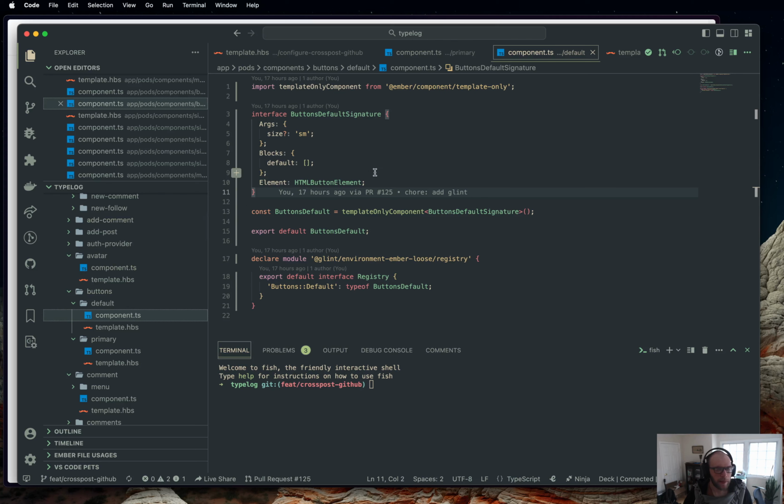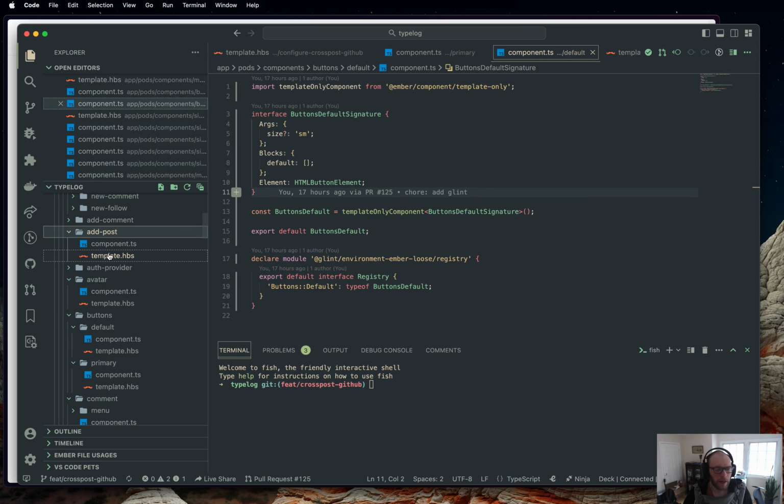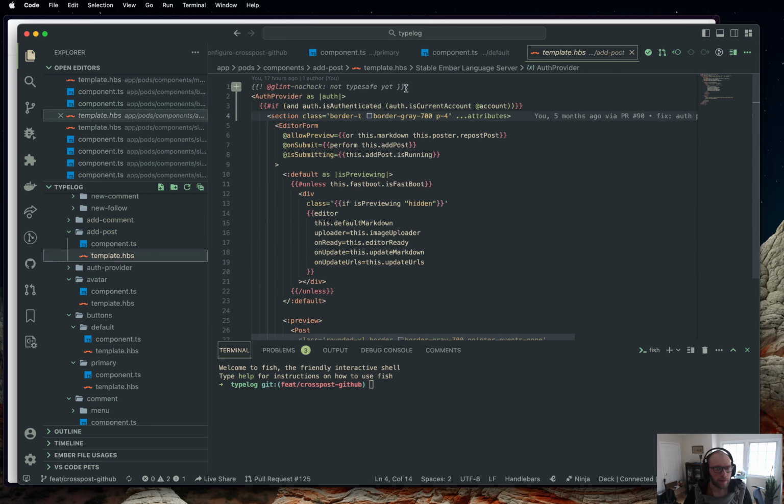I hope you try it out, and I'm already getting a lot of benefit out of it. This is Type Log that I've been working on, and seeing types through the whole system has been really nice. I still have a lot of posts and components that have errors, so there's just no check. You can run that tool that adds these automatically, which is nice, and then you can just piecemeal remove these and add types, fix types as you go.